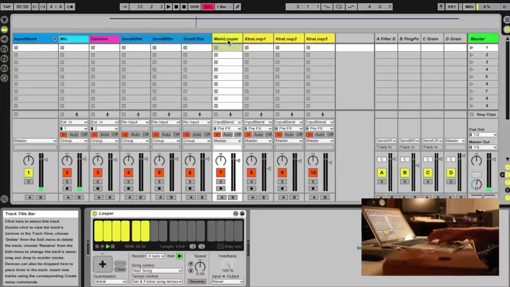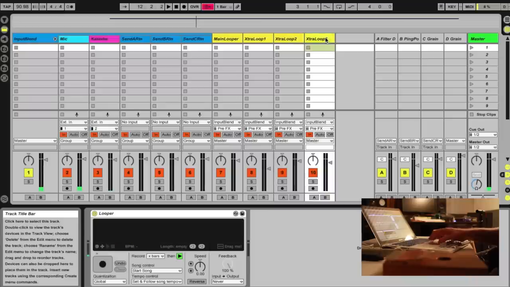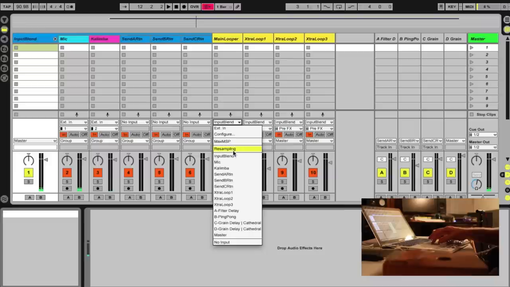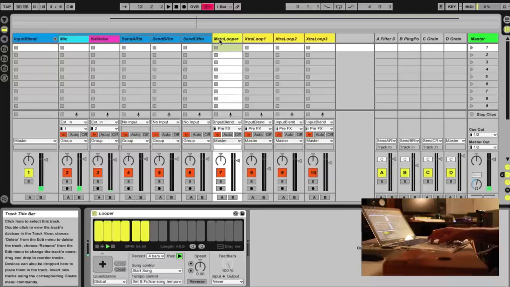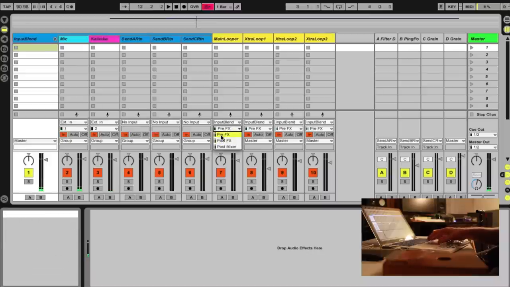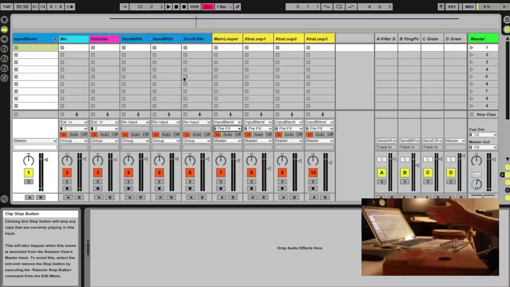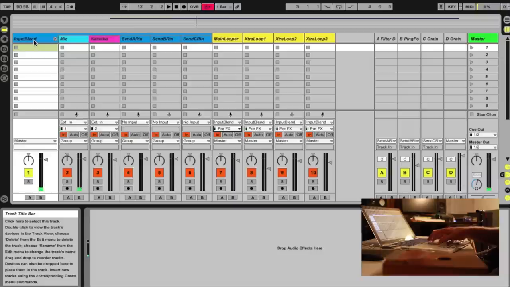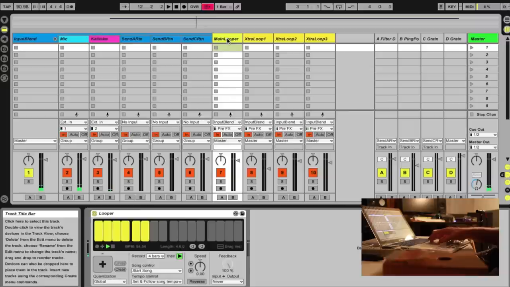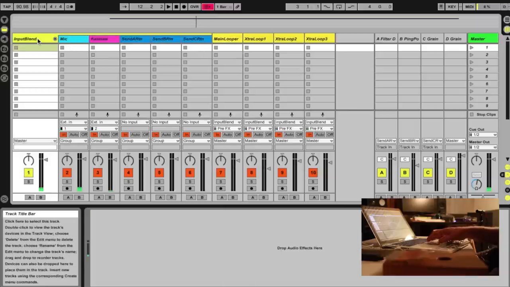But then I've got these looper channels set up, and their input is set to listen to the output of Input Blend, if that makes sense. So if you look at my inputs here, I've selected Input Blend. These channels here are listening to that output group. And I've also set those, most importantly, to be listening pre-effects. What that means is it's going to be before the fader, and before any plugins or devices that I might put on that channel.